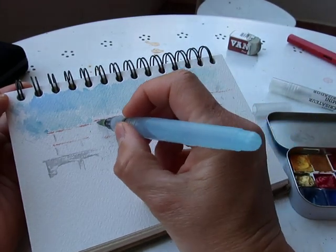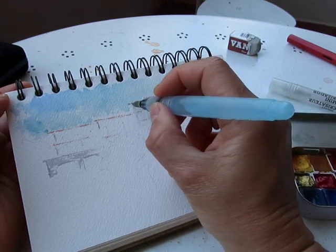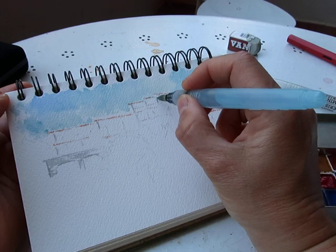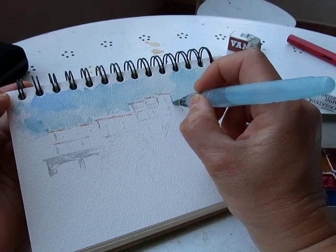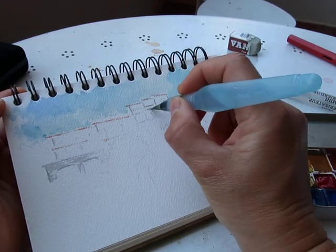And I'm going to use it to further mark these houses, because one possible problem with the loose sketch is that you kind of lose your definitions.